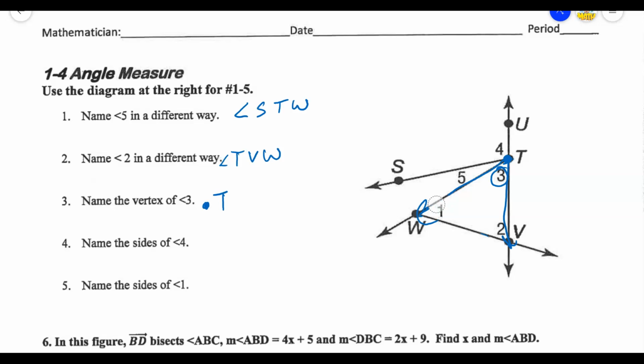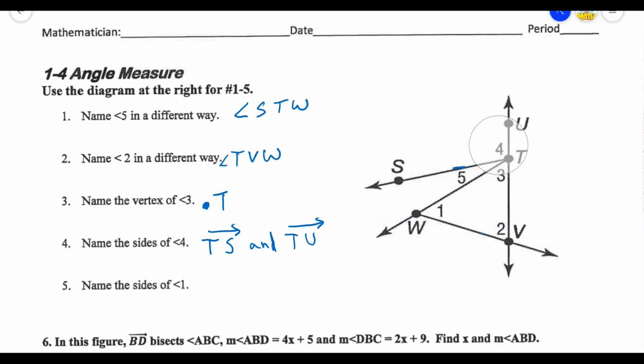Okay. Now sides of angles, keep in mind sides of angles are rays. So the sides of angle 4 would be, first we have this ray here that goes out from T to S, and then we have this ray here that goes out from T to U. So how would we name those two sides? So we have ray TS, that's the first side that I drew in there, and we also have ray TU. So notice I have to be careful about where I put that, and notice the vertex T starts both of those off.